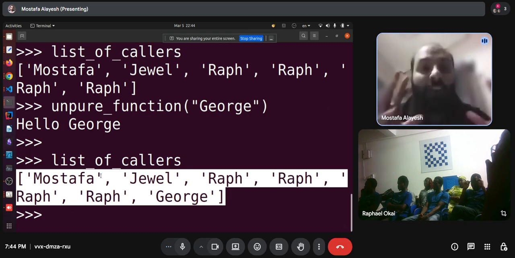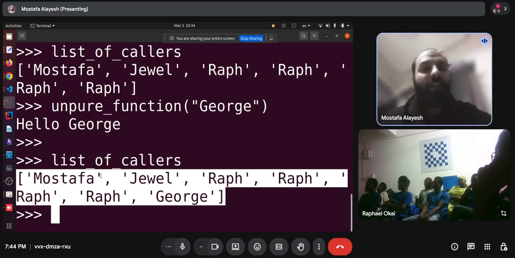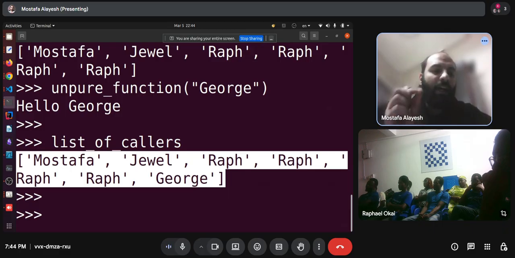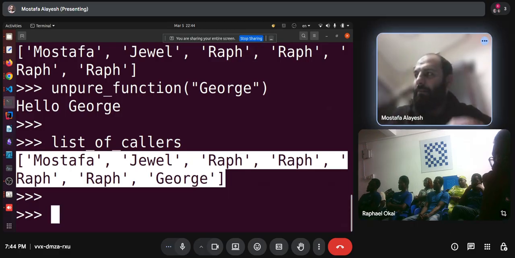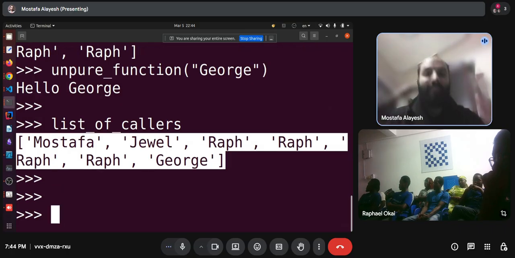So the environment is changing because of calling this function. It's changing the environment. It's not just calculating and giving me the result. And this is why it's not pure. If you call it several times, it will change the environment. And some changes can be distracting or do some damage to your memory. For example, I can show you something dangerous.